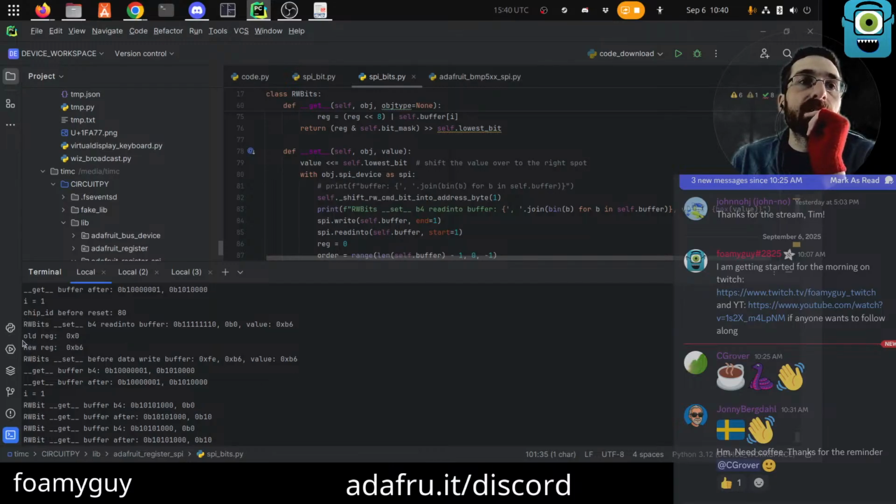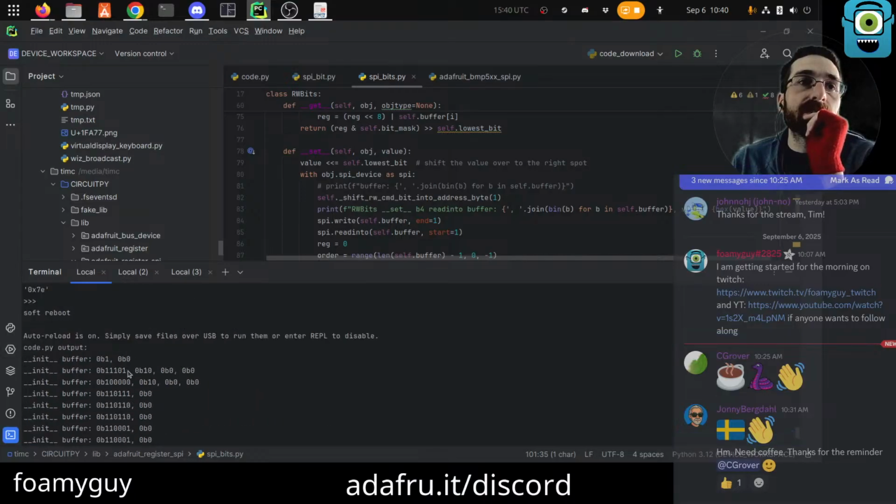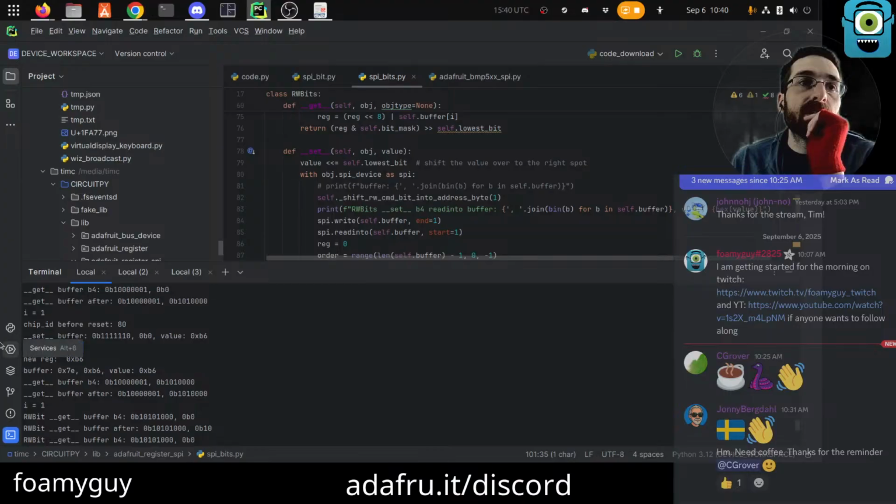Yeah, so we could tell that it is different because now old register is 0, and before old register was FF, which was because we were actually failing the read. But again, because it's the command, and the command is actually 1 full byte, that actually shouldn't have mattered.